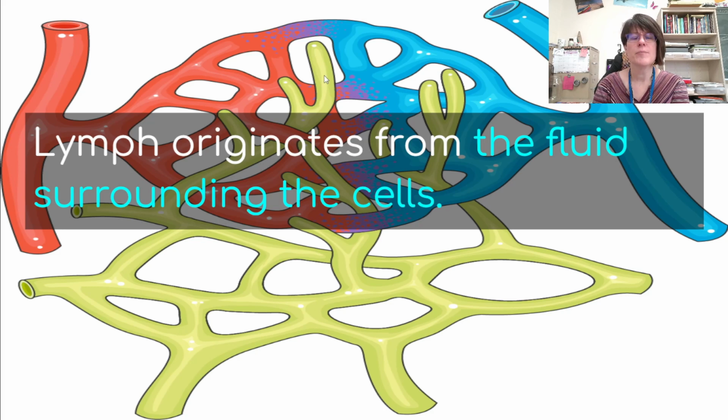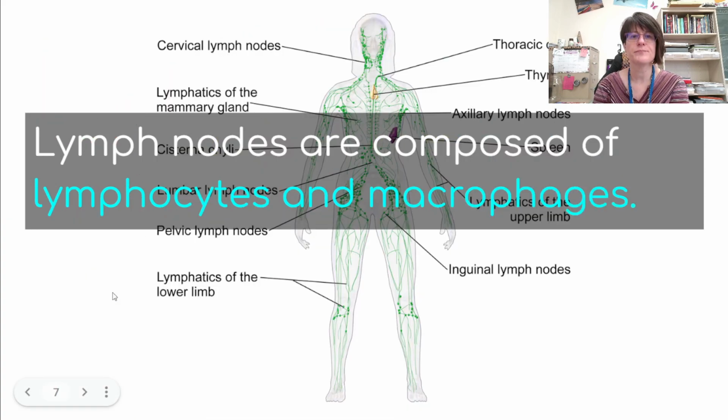Now, something new are these green things. And notice, unlike the arteries and veins, they don't connect and really make a circle of any kind. They have endings, and these are the lymph vessels that will go to the lymph nodes. And so this fluid that seeps out of the cells goes into the lymph vessels.